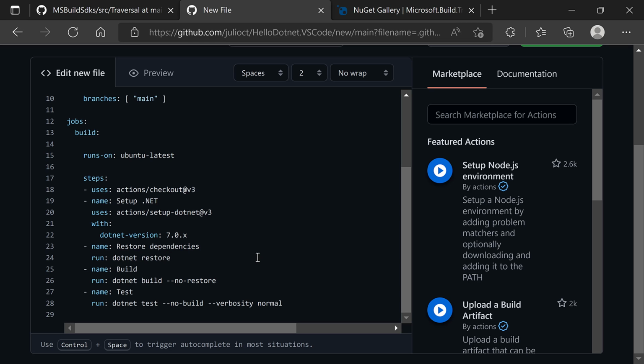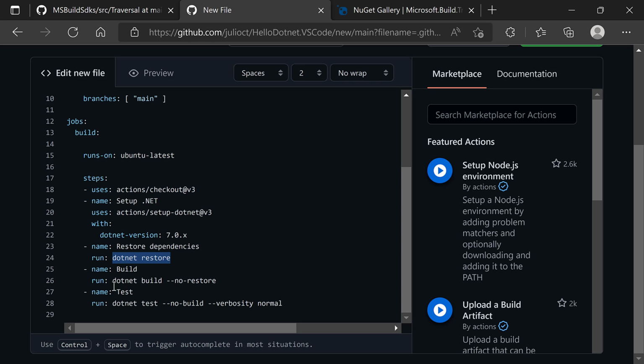So what this is telling us is that we're going to have a step for restoring all the dependencies of our project. Then we have another step for doing the actual build process. And the last step is going to run all of the tests that we have available. And so the way that our code base is structured, this should just work just fine, because we have the build.proj file, right? So everything should work at the root.